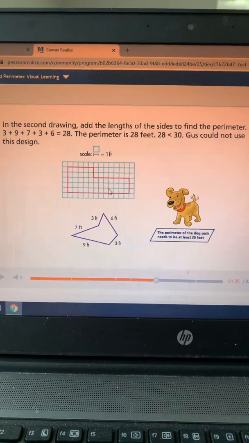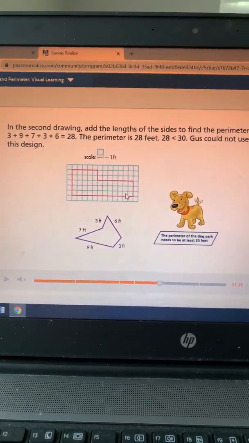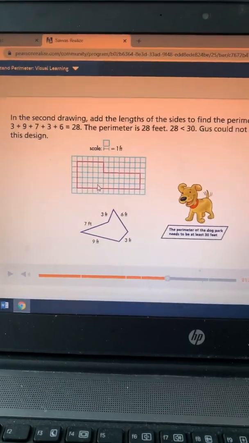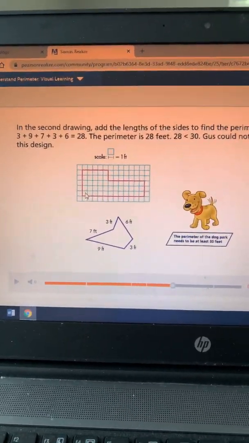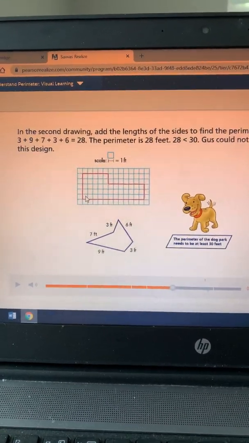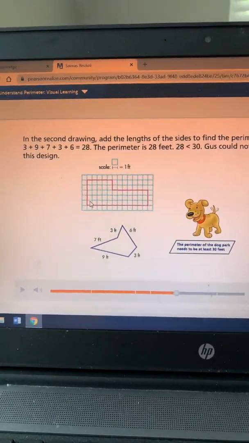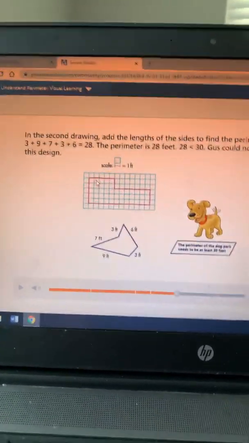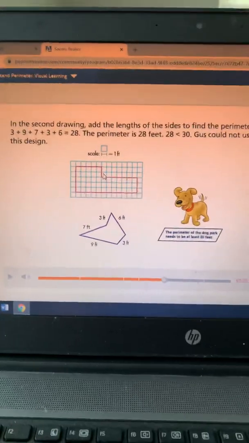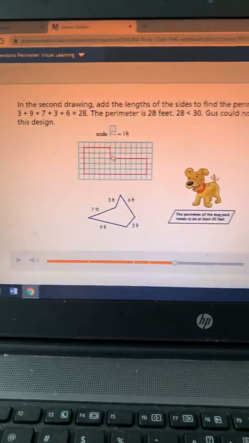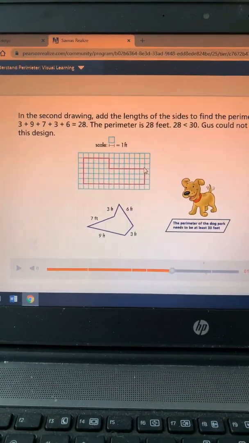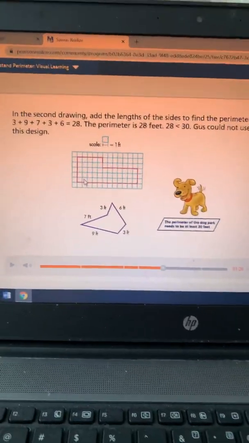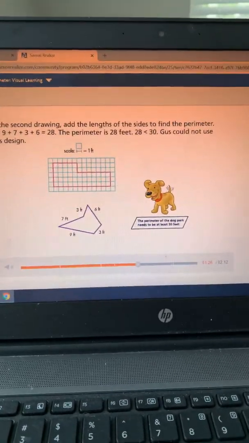Then we have to go all the way across. So we have to count all these boxes right here. 1, 2, 3, 4, 5, 6, 7, 8, 9, 10, 11, 12. Okay. And then we have to count up. 1, 2, 3, 4, 5. So it's 5 plus 2 is 7, plus 12, over 7. That's 19, down is 3. It's 22, across is 34. We'll work on this. It seems confusing right now, I know, but don't worry.